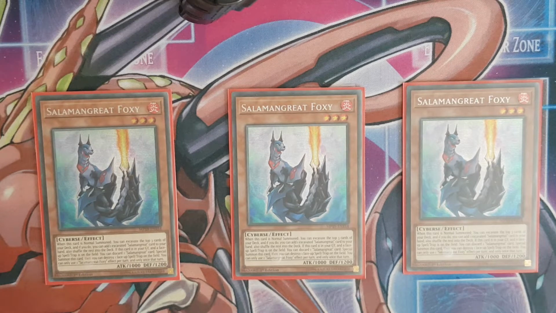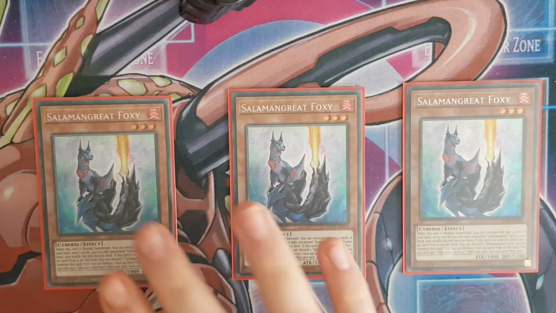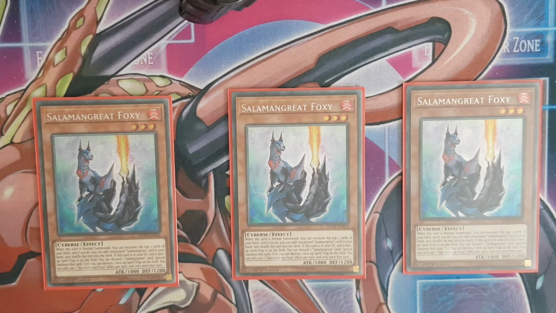Salamangreat Foxy has one of 2 effects. You can either choose to, on normal summon, excavate the top 3 cards of your deck, and you can add a Salamangreat card from among them to your hand, and then shuffle the rest into your deck. Or, once a turn if it's in the graveyard and there's a face-up spell or trap on the field, you can discard a Salamangreat card from your hand to special summon it from the graveyard, and in the same effect, you can destroy a face-up spell or trap card on the field. Foxy is amazing. It's a staple 3 of, because there's so much utility that this card can give you, and so much advantage as well.